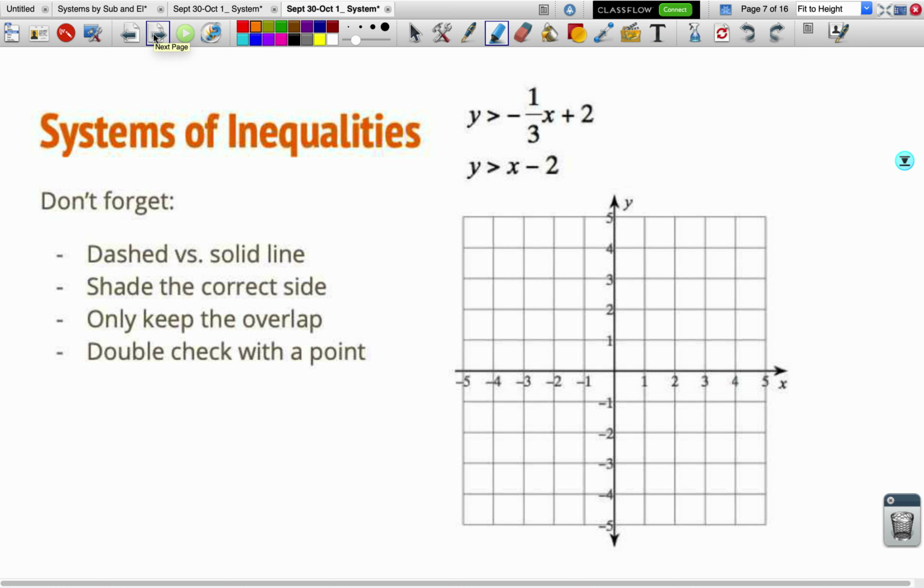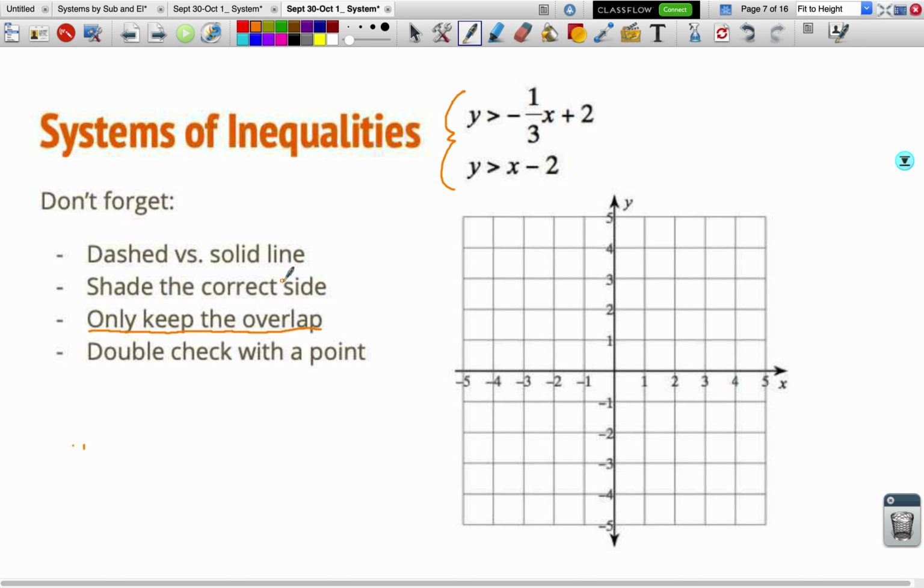Let's talk about systems of inequalities. So here's our first system of inequality. If you've got graph paper, that can make this a little bit better, but if you just got some lined paper, just label it really well, and you can still make a pretty good graph. Okay, so there's kind of 4 things you got to remember when graphing a system of inequalities, and it's very similar to just graphing a single linear inequality, with this exception that right here you only keep the overlap. So that's kind of what we did on that previous problem.